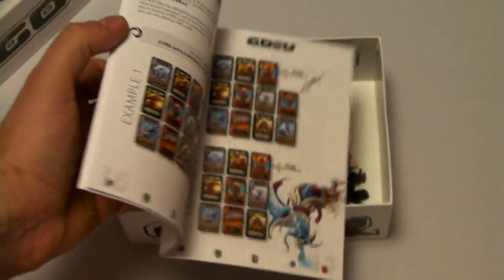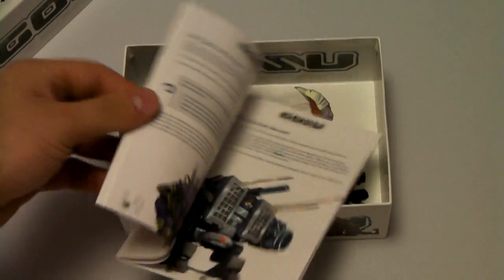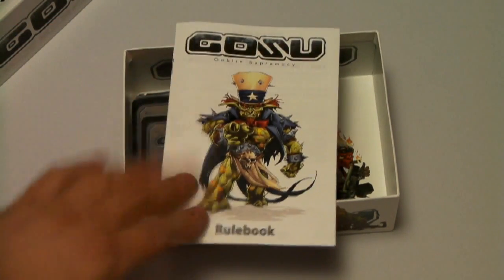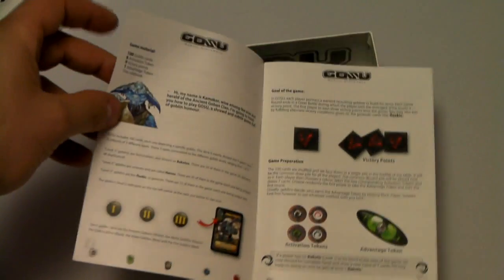The rulebook is approximately 24 pages, but don't let that fool you. I mean, it's very, very straightforward. There's not a lot of text. There's plenty of pictures and flavor text. And the rulebook is actually a really fun read-through because it's written from the perspective of this ancient goblin, this little ancient goblin guy who's teaching you how to play the game.